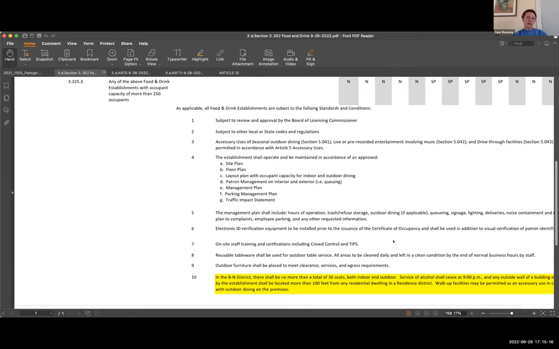So I want to see if you could give some real good thought to how we can, maybe that becomes a condition that if music is involved, or if there are hours of operation past 11:30, that perhaps there needs to be a stronger review of it than maybe just site plan review. I don't want to shut the door to opportunities for new establishments, but I think each and every one of them unfortunately needs to get reviewed in the context of its setting. So how do we keep that protection, especially for music and especially for closing hours?